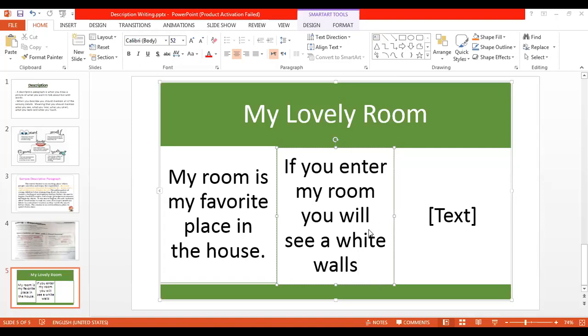Then you will continue describing your room. In my room, you will see white walls, or whatever the color of your walls is. You will see a big desk for me to study. You will see my big comfortable bed with beautiful sheets on it. For example, if you have car sheets, the PlayStation, okay, use whatever you want, write whatever you want us to imagine. What can I imagine when you are describing?